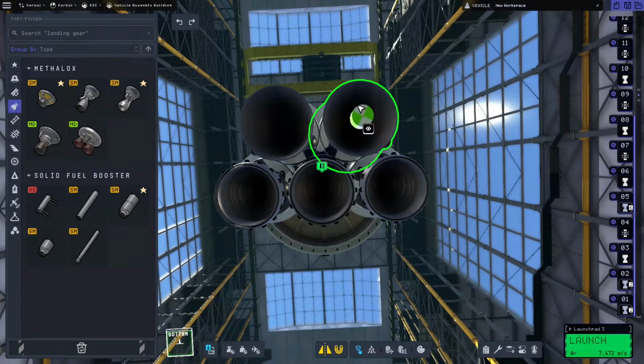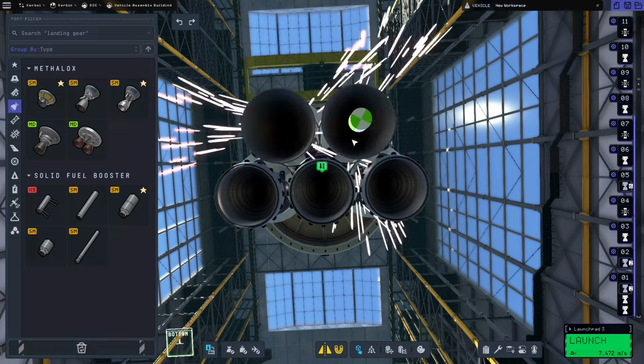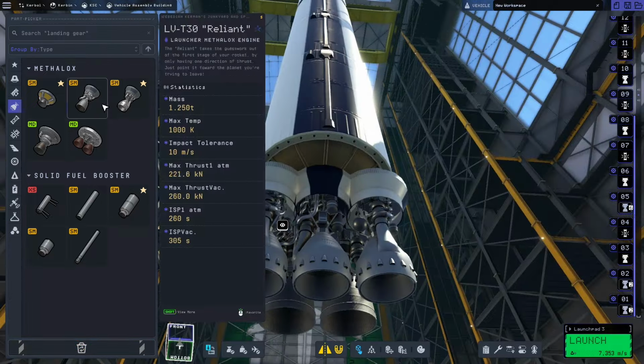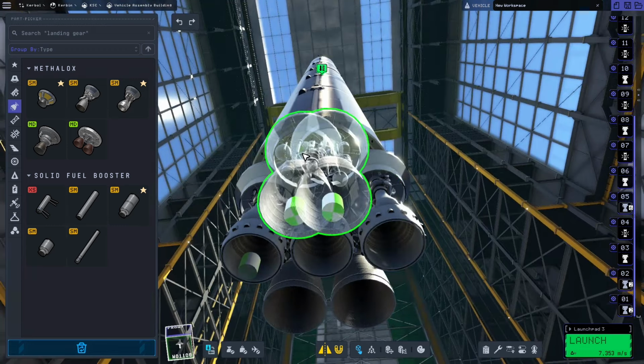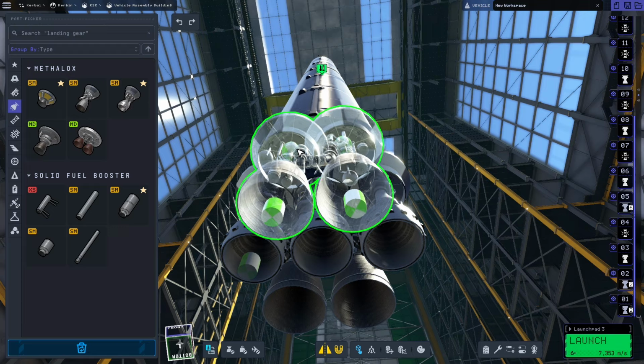Try and space them out so they're not too close to the other engines, because we don't want the engine bells actually clashing with each other. And then we're going to do the same thing over this side as well. It can be a little bit awkward, but you'll get there eventually.